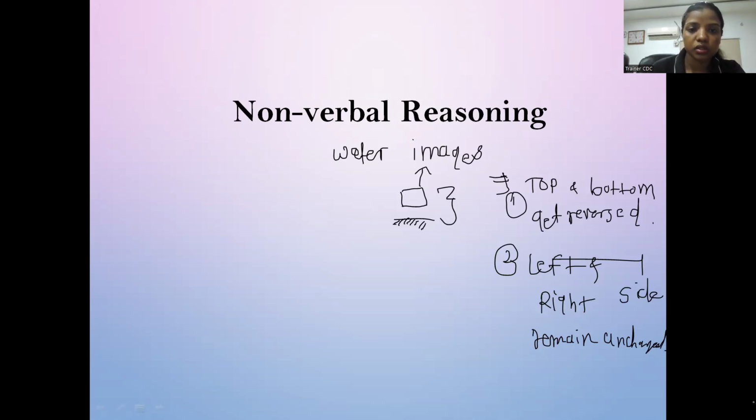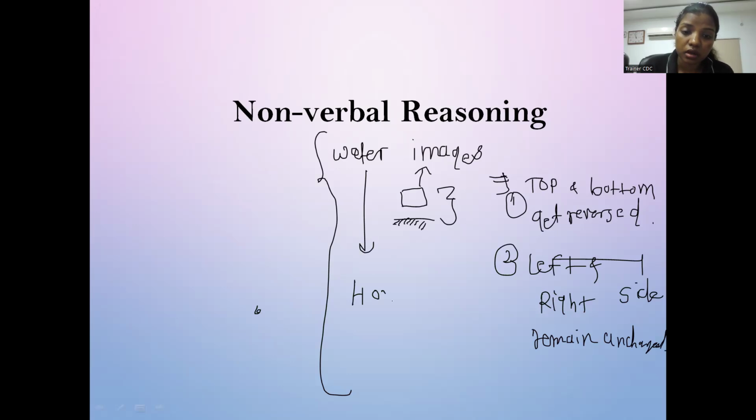So can we again see some numbers and see how they will look in water and mirror image? Yes, we can see. Okay, before seeing the examples, you should know that mirror image problems always work on vertical symmetry. But water image problems always work on horizontal symmetry. Okay, I hope it will help you to solve questions.